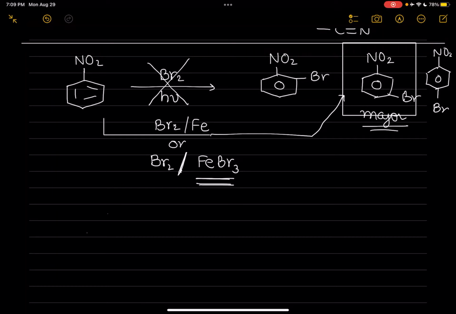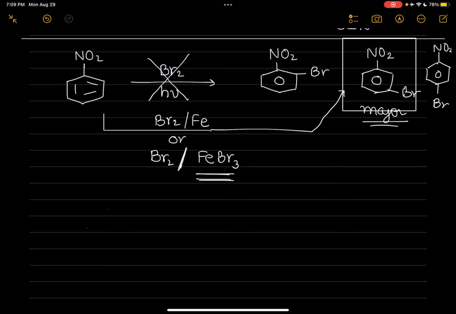And you guys know that the compound which is having 6 electrons tries to complete it by accepting 2 more electrons. Yes, sir. So this FeBr3 is a Lewis acid catalyst, so it will break Br minus. Why will it break Br minus, Anushka? So it will be happy if it is having 4 Br. Okay, its octet will get complete, right? Aishwarya? Yes, sir. So what is left if you remove Br minus from Br2?